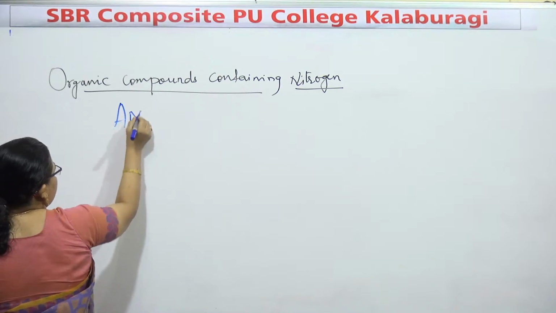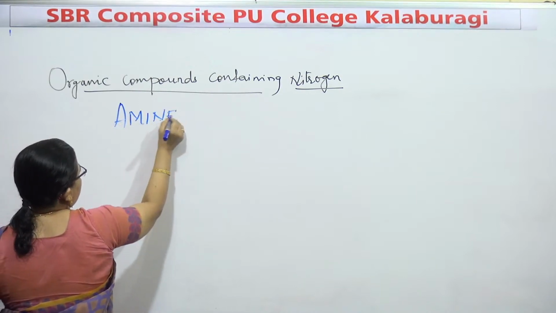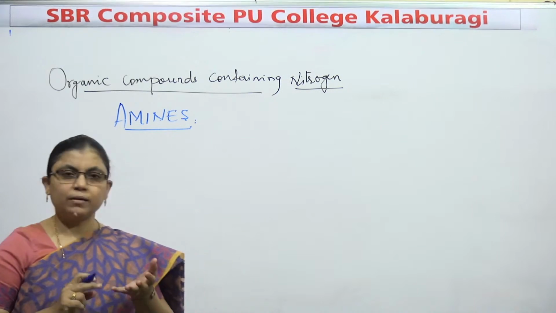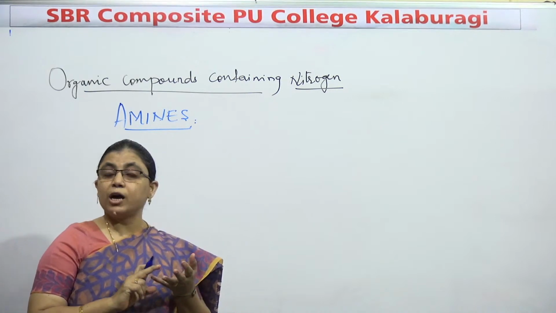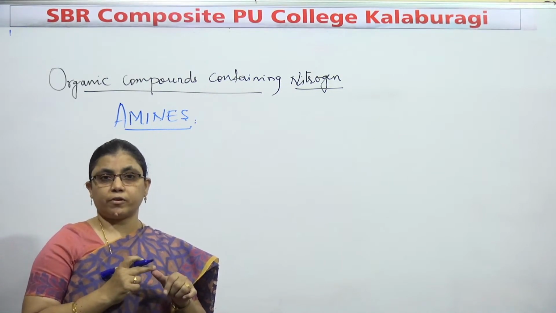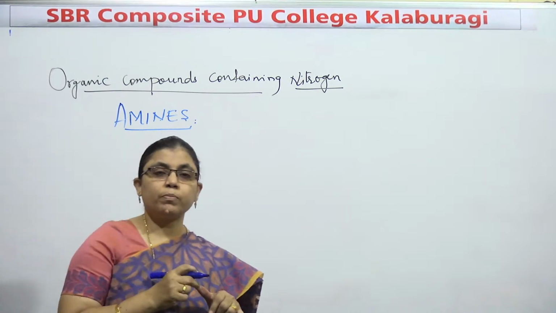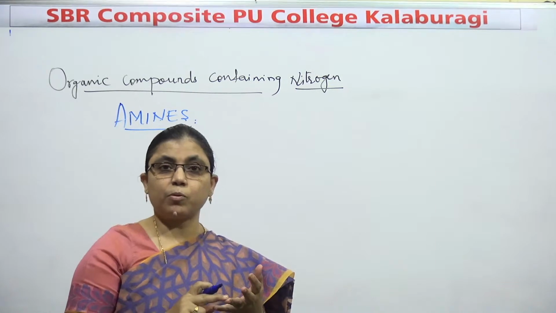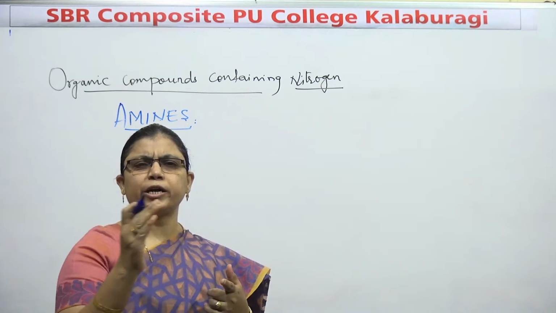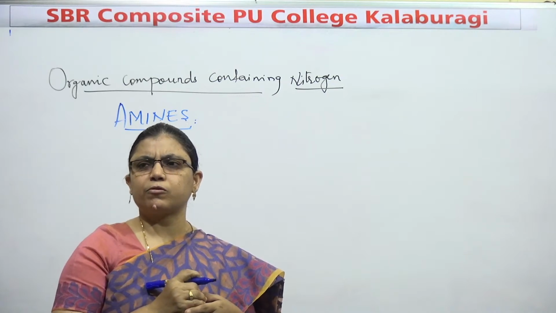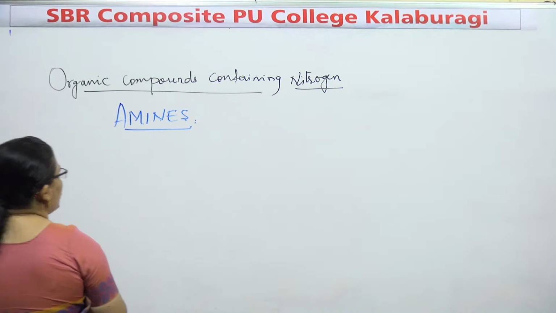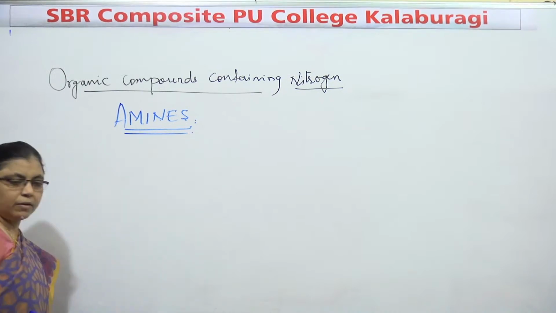Amines. What are the bits we need to discuss over here? What are amines? How are we going to classify the amines? Their nomenclature, isomerism, structure of amino group, the methods of preparation, physical properties, chemical properties, uses, as well as some differentiating tests between different types of amines. Okay, let us move one by one. We'll start from the definition.